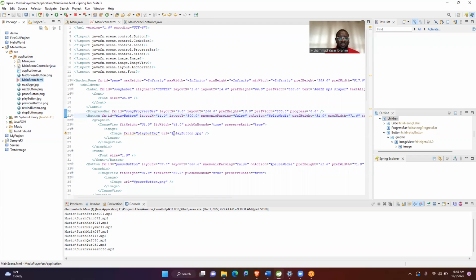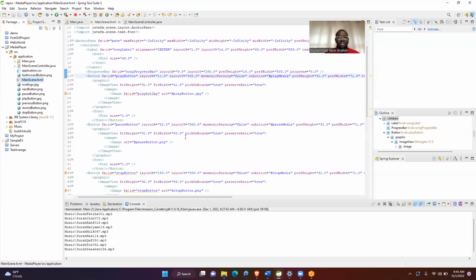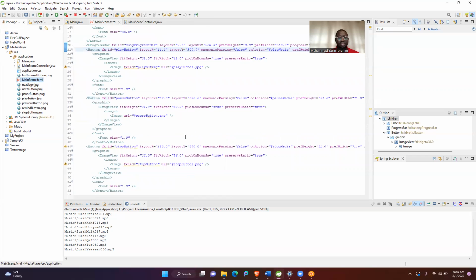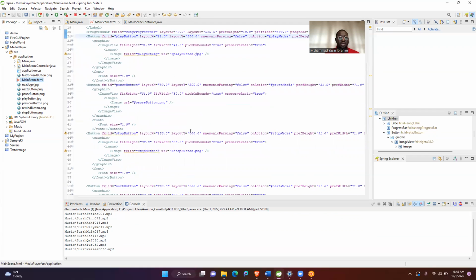So with that, all I just have to do is add play button to reference each of the different images that I'm using. And that is what you would find to be the case for all of the different buttons as well. So we find that we have the play button, the pause button.